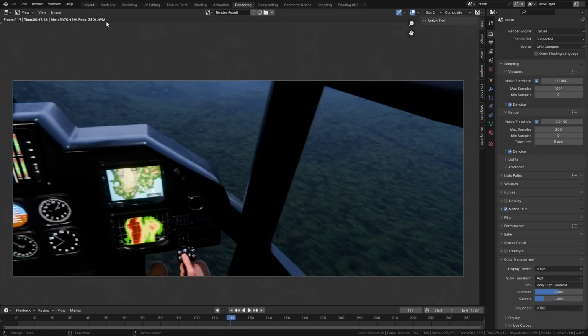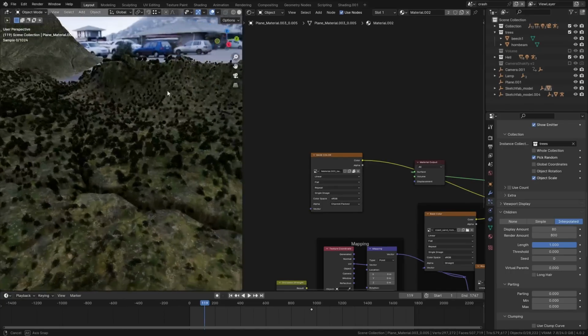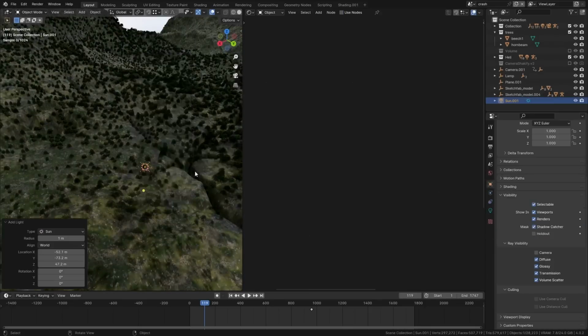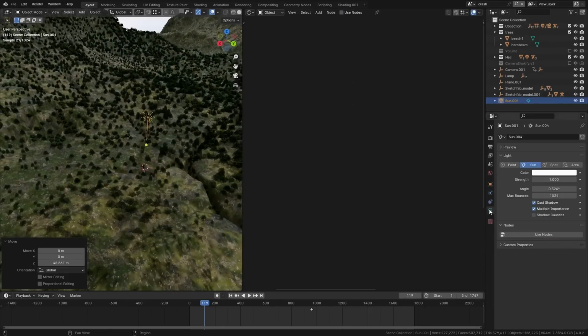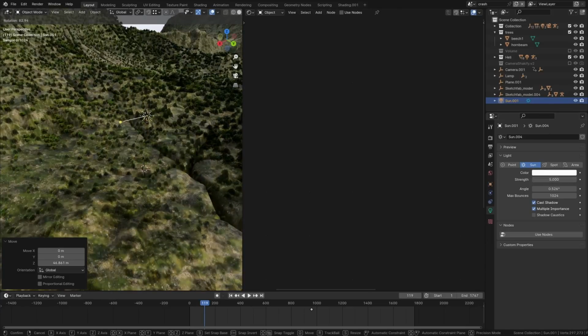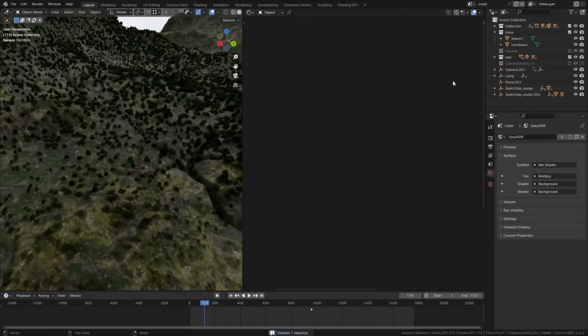Well, the answer is to use something called a billboard. A billboard is basically the CGI version of a cardboard cutout, right? They look like three-dimensional real trees. You can see in the viewport, they all look pretty good. We can add in a sunlight here. Let's just turn this up to like 5. And if we rotate this light, you can see that the trees are actually casting shadows and they're getting light as you would expect them to.